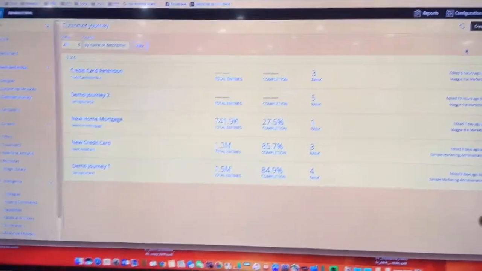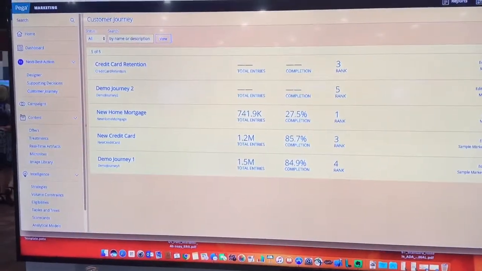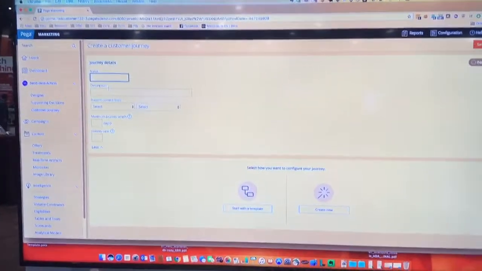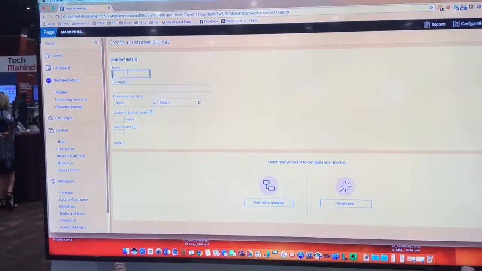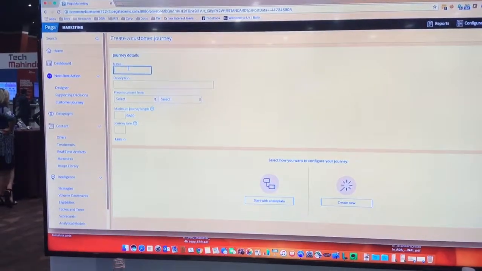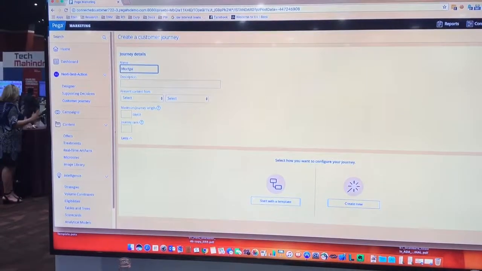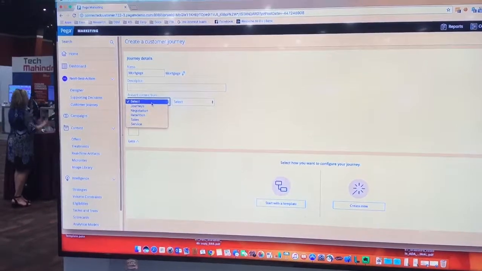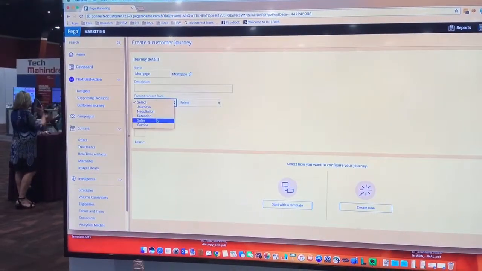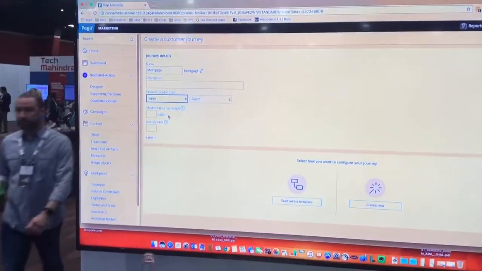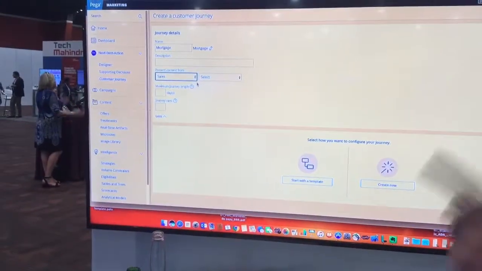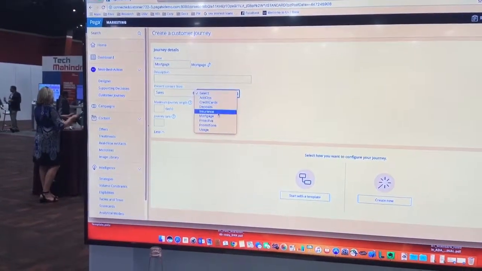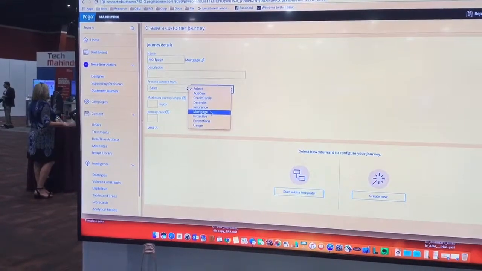All right. So as part of this process, we're going to create a journey that's basically a simple click-through process where you can describe what your journey objective is, why you're doing it. So we're going to do a quick mortgage journey here. Describe it. More importantly, what you're going to do is talk about what kind of content is going to be specified by this journey. So the fact that I'm creating a mortgage journey, we're going to actually put it into a classification of sales and mortgage, okay?